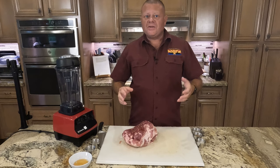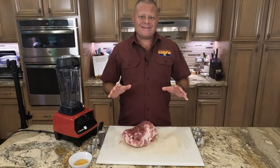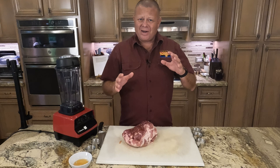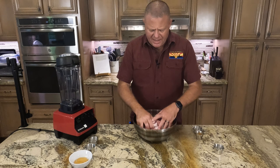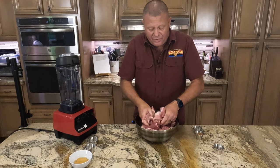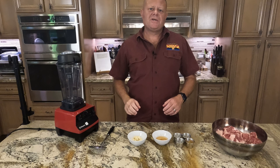As those peppers are getting softened up, we've got to work on our pork. What I have right here is a five-pound pork butt. I need this in about one-inch to inch-and-a-half cubes. Next step, we put a tablespoon of salt on those pork cubes, rub that in, and set this aside until we get our adobo sauce together to coat everything in.